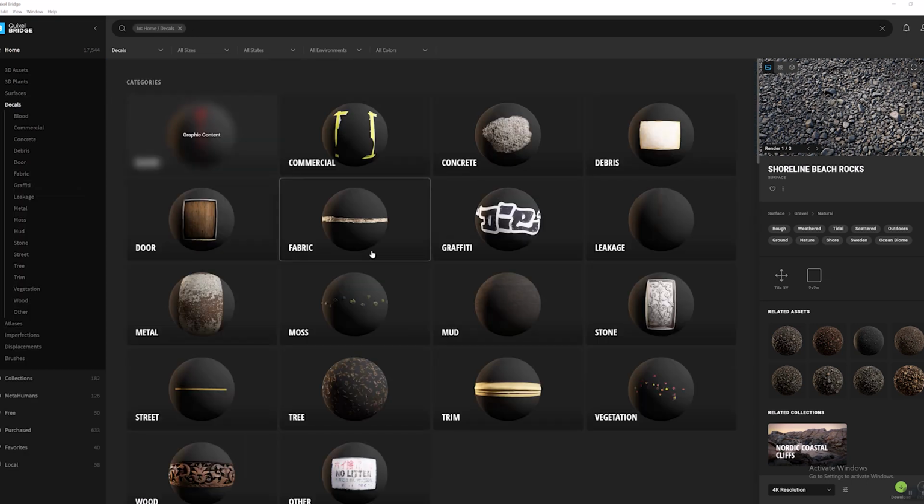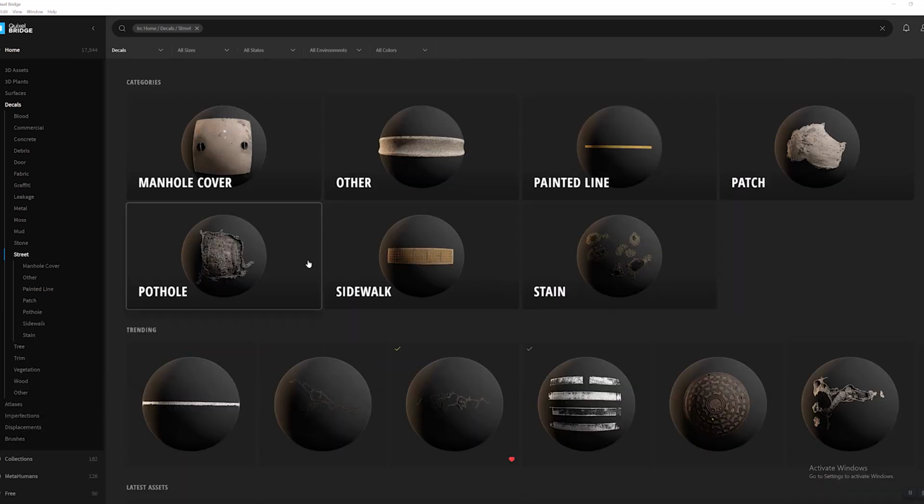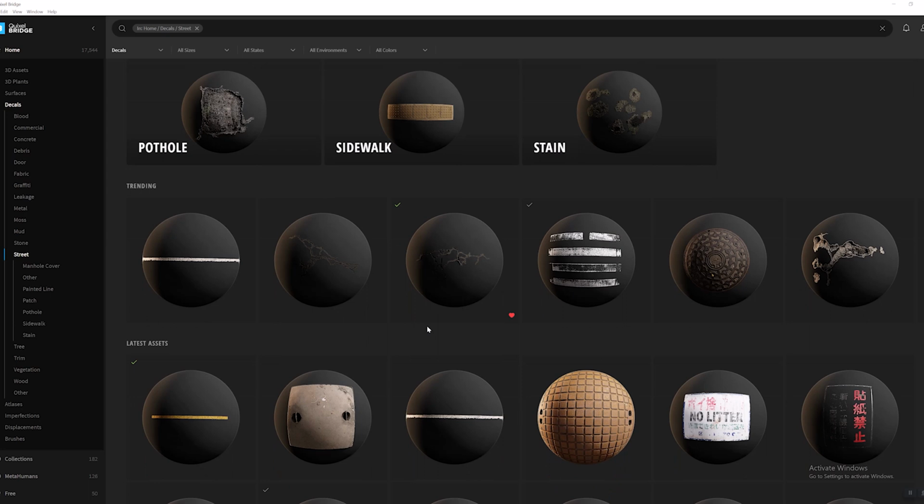I may do a little video in D5 on how to use decals and how to bring them in. Had sort of mixed success doing that. But in a follow-up video, I'll talk about bringing in some of these. Decals are effectively just imperfections. Think of them as free details that can be added to your scene.